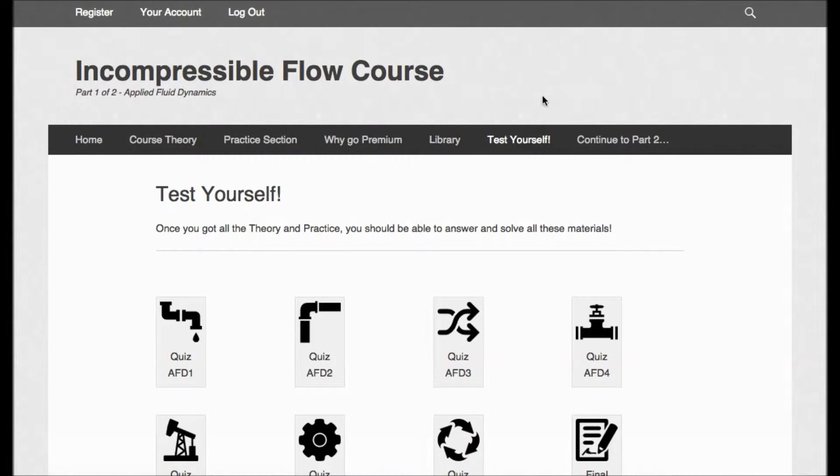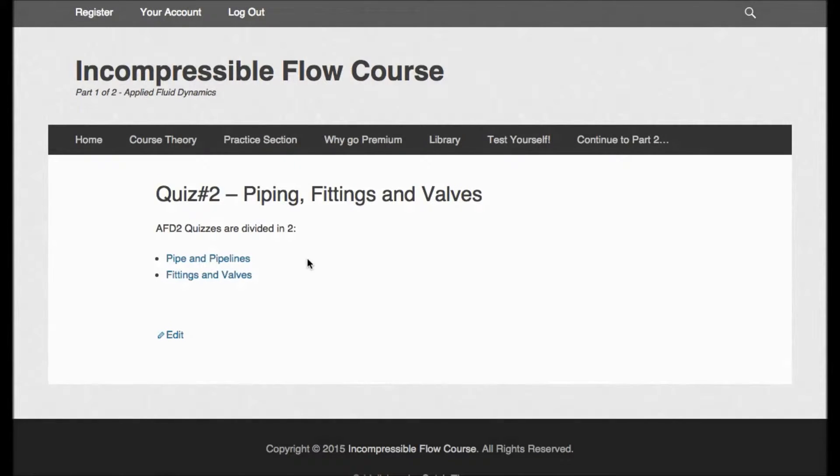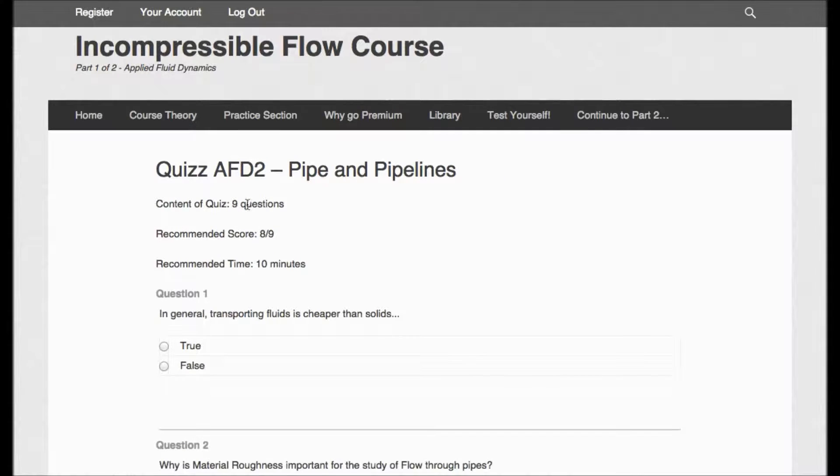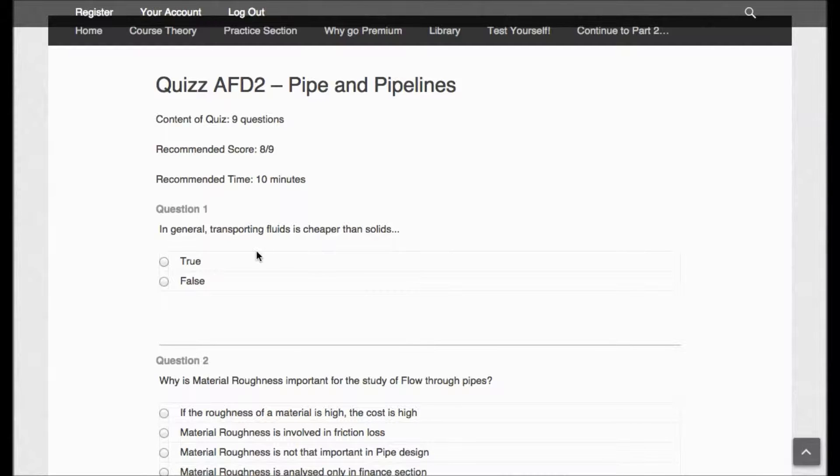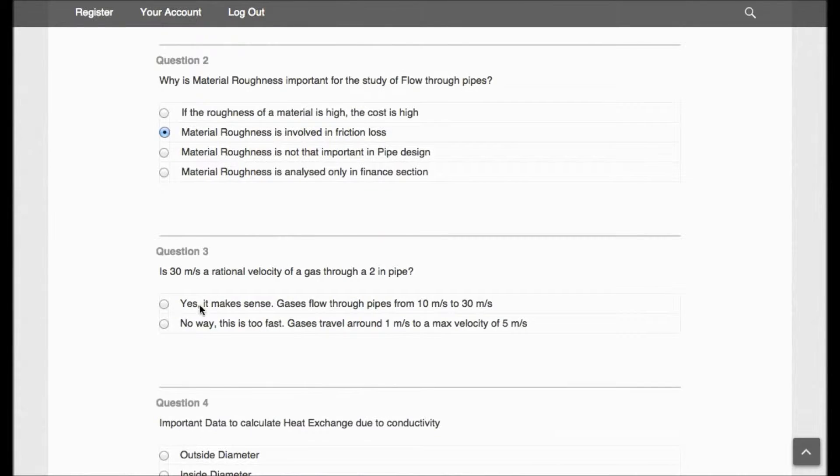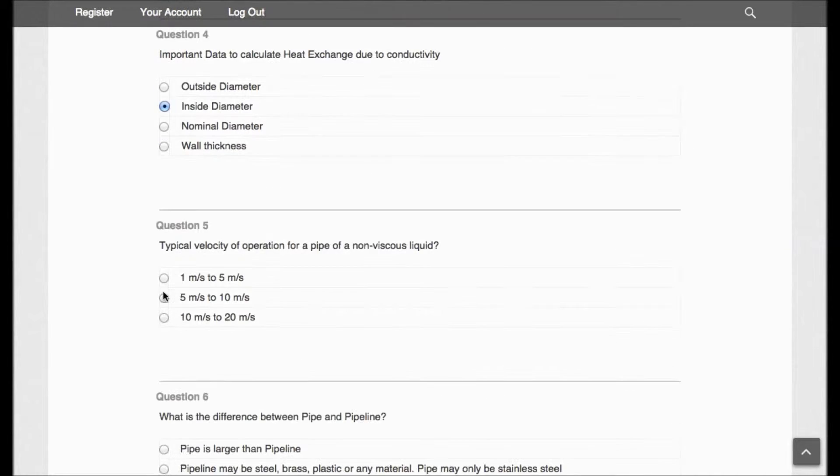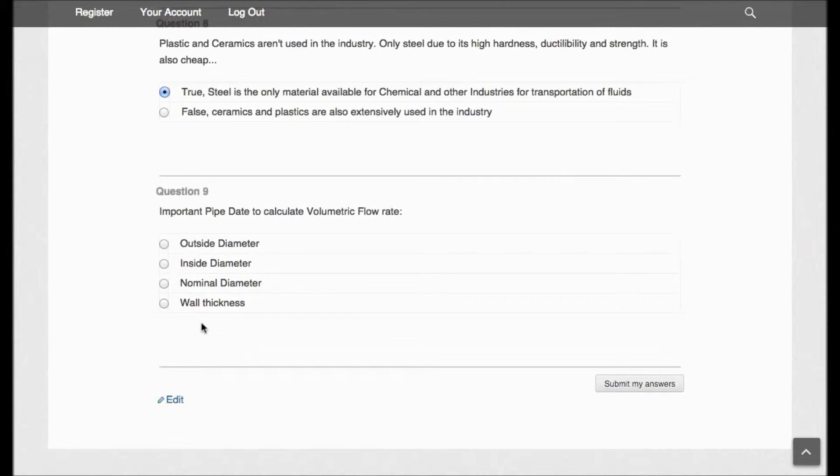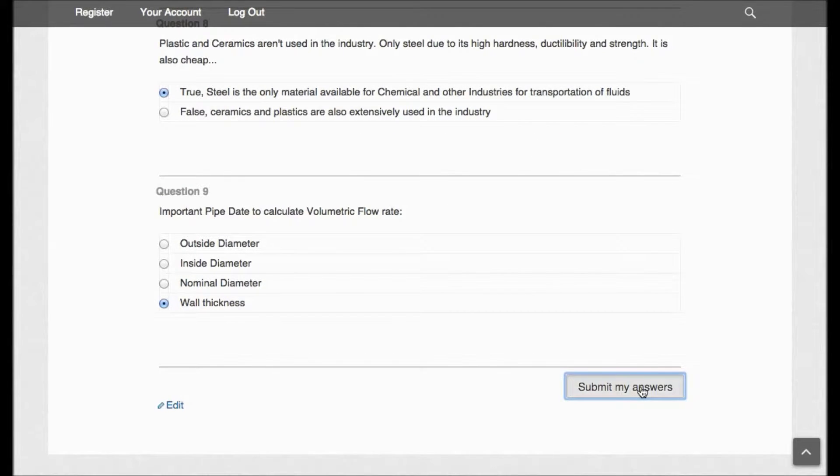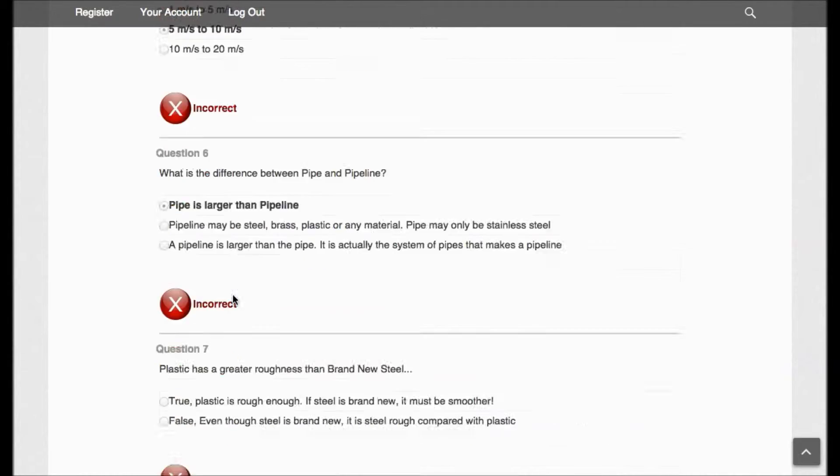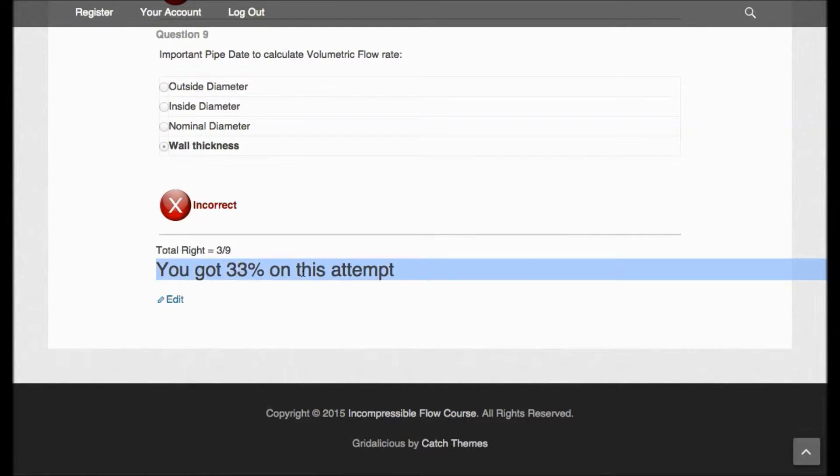It's time eventually to test yourself because no one likes to go to the test without knowing if they actually know. Because one thing is reading and other thing is actually knowing. Let's do piece number two now, let's check out the pipe and pipelines. You can see we've been taking these questions, it's nine questions. I recommend a score of eight out of nine questions and you should be taking around 10 minutes. You will get material. This time I'm not going to answer them correctly but you got all the options question and answer.